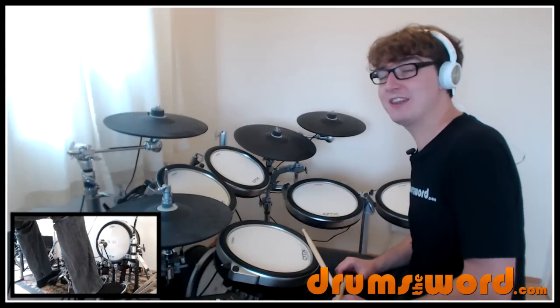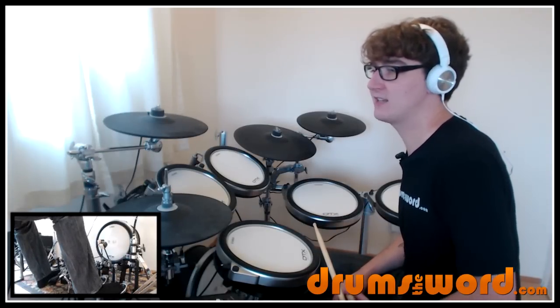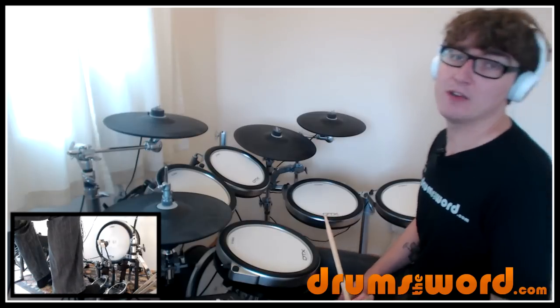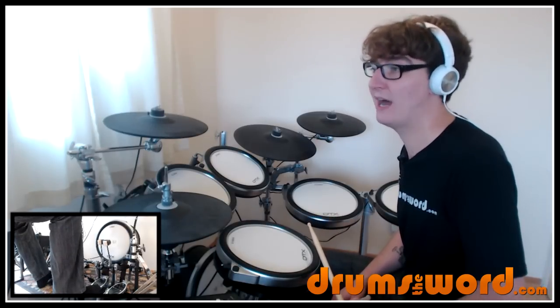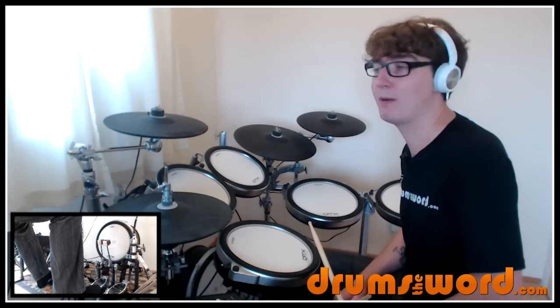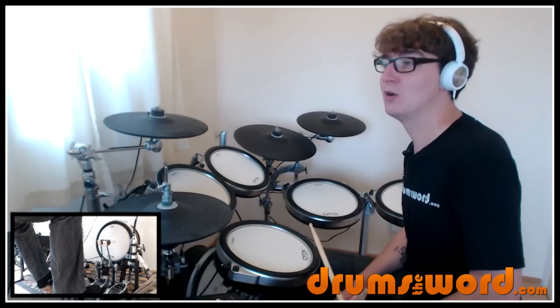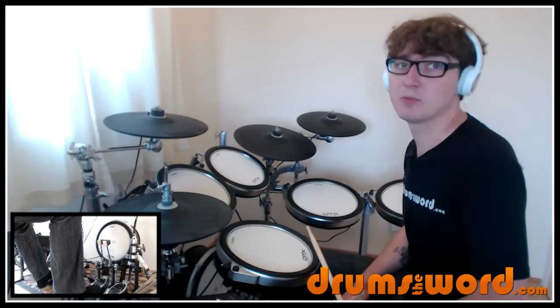And then starting on the and of beat two, this is the key, he plays a line of 16th note triplets. Now, you can fit three of them to every half a beat of the bar. So if we're counting one and two, we're going to hear one, two, three, one, two, three, one, two, three, one, two, three, three per half a beat of the bar, or six per whole beat.